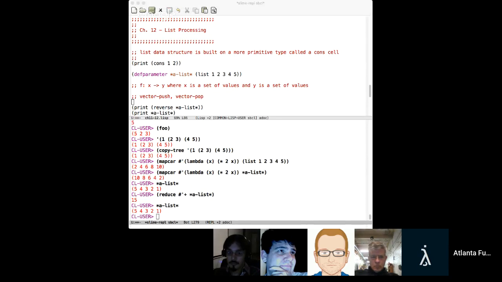There's a whole slew of map functions that, honestly, I haven't used them all. I'm going to be upfront: I almost always end up leveraging mapcar or maplist, but that's about it.